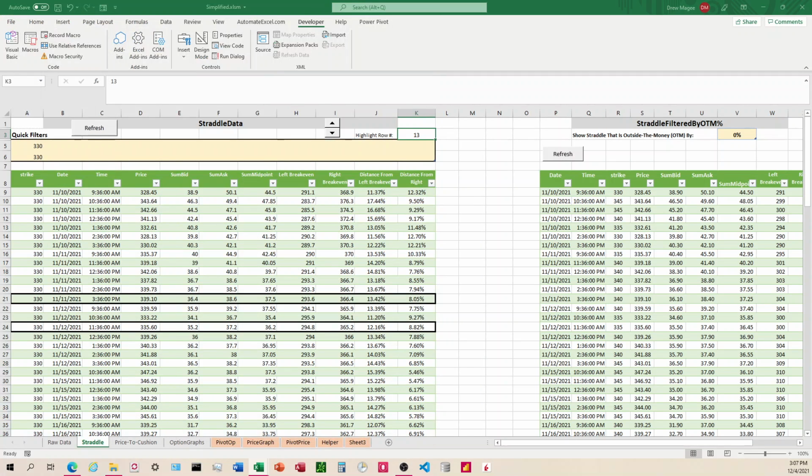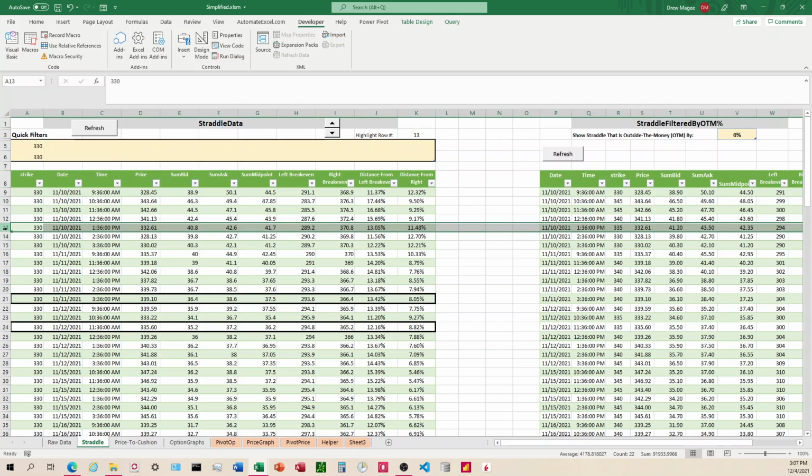If we're skipping to a certain place in the data, like what I did here, it's going to clear out this one and this one, but it's not going to clear out this one. So we've got to change the code so that it clears out everything. The other small issue is that changing this to 13 is not going to highlight record 13. It's going to highlight 13 plus 8. So we've got to figure out how to enter 13 and have it highlight 13.